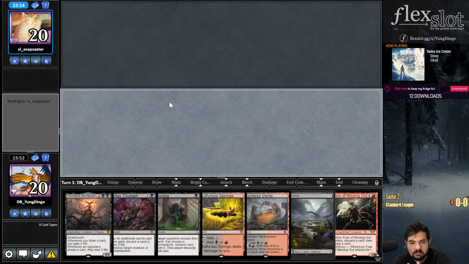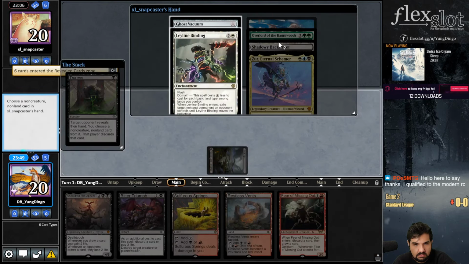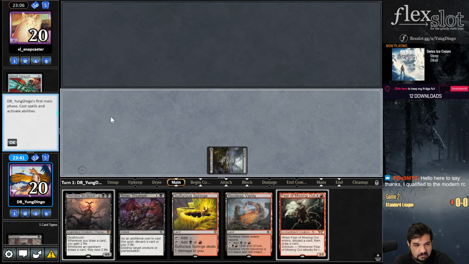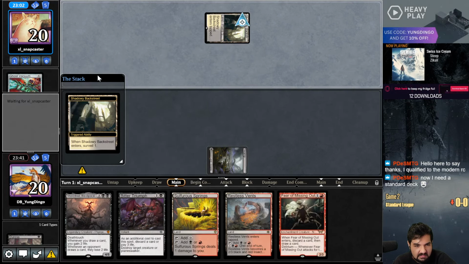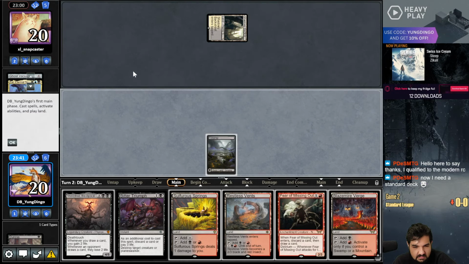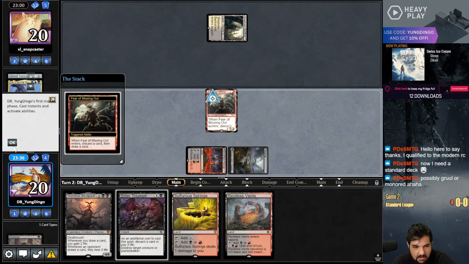We'll keep this. Not the strongest hand, but it's got a curve. I think that's all I can ask for. Got Ghost Vacuum and Leyline Binding. Let's take the Ghost Vacuum. Now you need a standard deck? Well, welcome. You came to the right place for a standard deck, and congrats on qualifying. Love to hear it. I'm discarding my tap land.